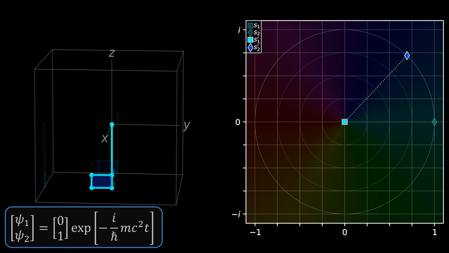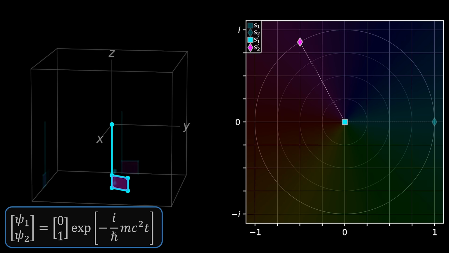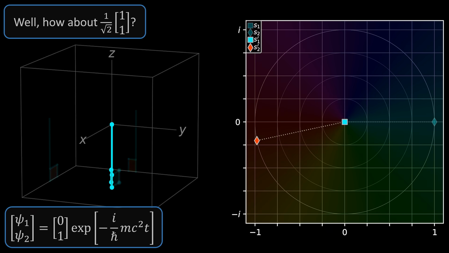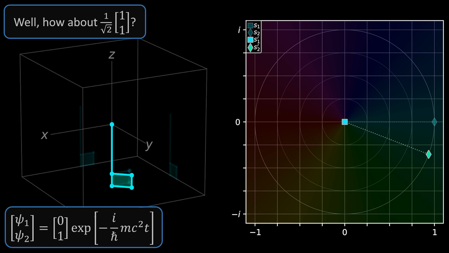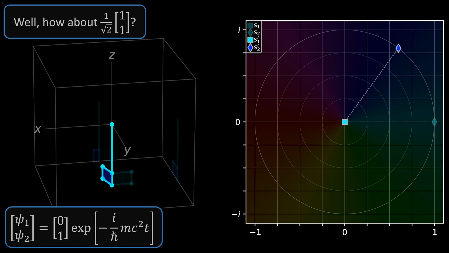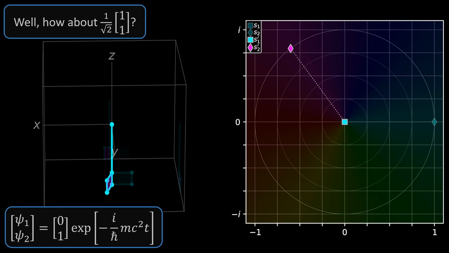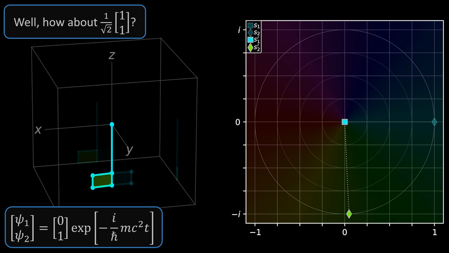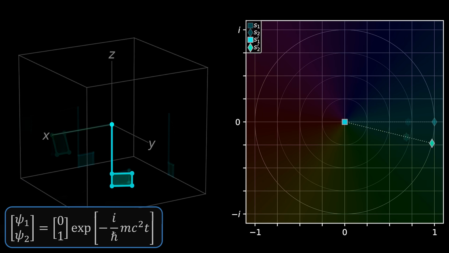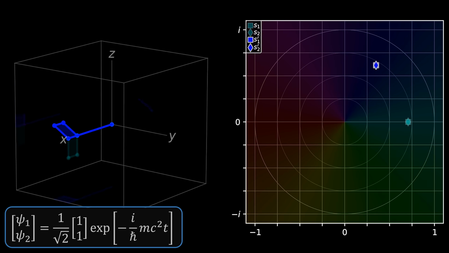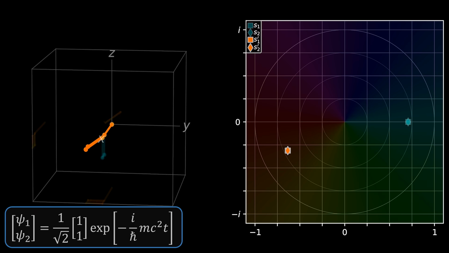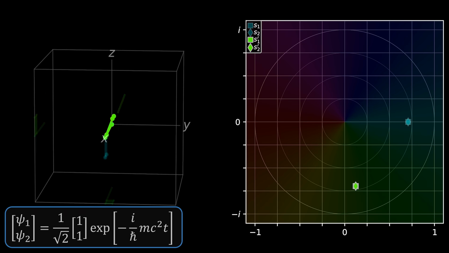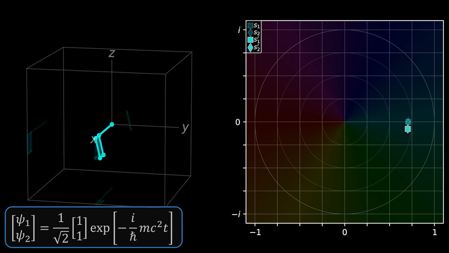So then what about some superposition of spin up and spin down? How about, for example, 1 over root 2 times (1, 1), which has an equal probability of being spin up or spin down. By the way, the square root of 2 is just there to normalize the spinor. So, what do you think this is going to look like? How will the axis of the flagpole be oriented? And how will it be rotating? Well, here it is. You can see that the flagpole is halfway between up and down, and as before, the rotation in the complex plane simply rotates the flag clockwise around its axis.